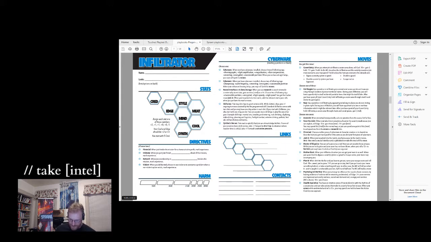Okay, so hand taser, silent submachine gun, monofilament whip, then choose one from the others. Well, obviously that's a stealth suit. Don't even need to know the rest of that nonsense. Get out of here. So that's the Infiltrator. +2 cool, +1 meat, +1 edge, +0 synth, +0 style, -1 mind, synthetic nerves, covert entry, cat burglar, stealth suit, hand taser, silent submachine gun, monofilament whip. Done. That is badness all the way down.